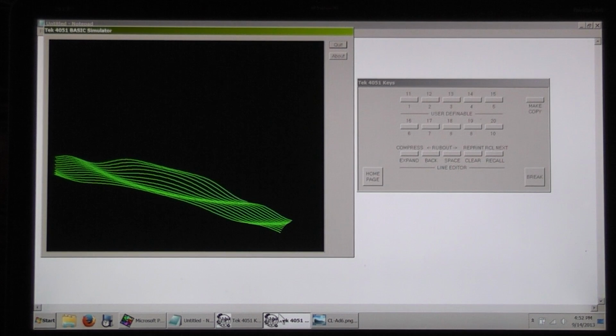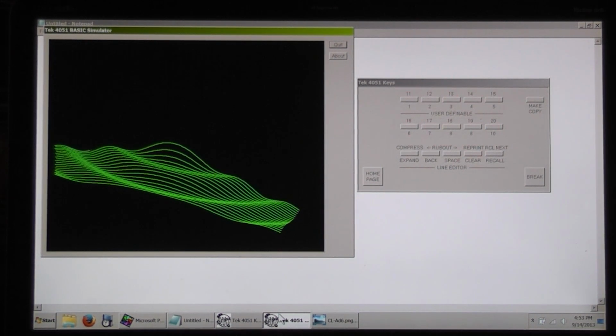While this is running, let's take a look at the special keys. These here are for editing lines of your program. There was no mouse, and you could only edit the current line you were working on, not jump around the screen like you can now. The user-definable keys started your program at particular lines in the code to allow for special functions to be run at different times. And there's the break key that would stop your program when it's running, but let's let it finish and see the nice drawing.